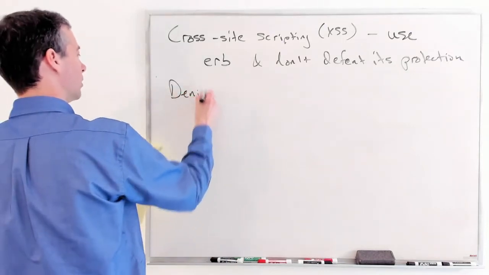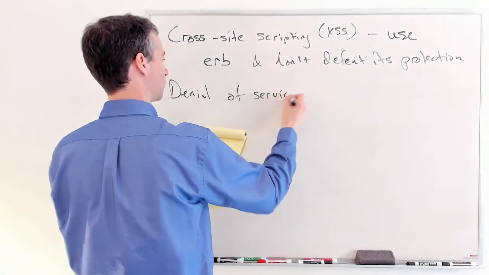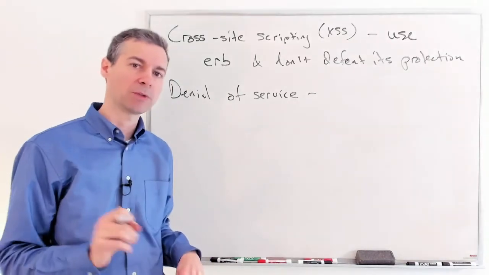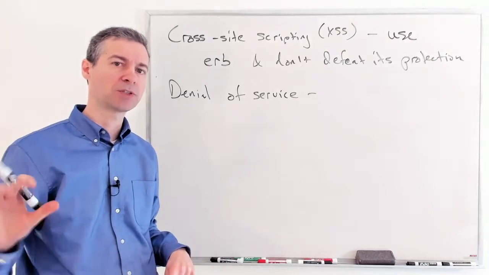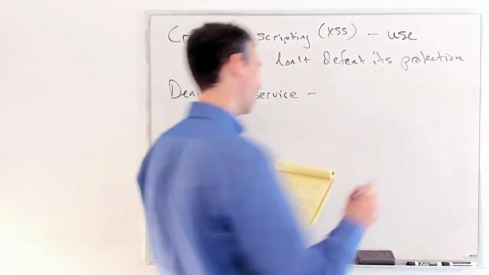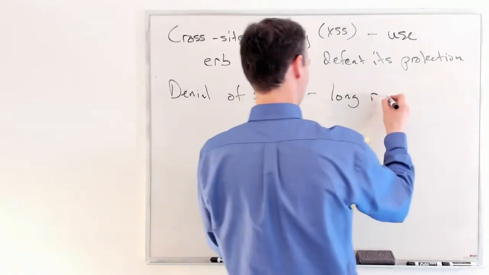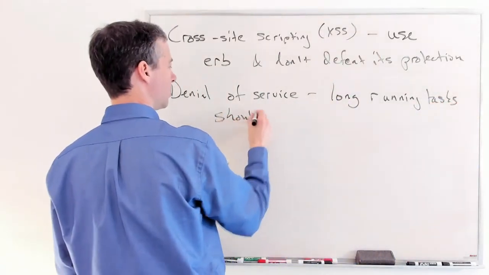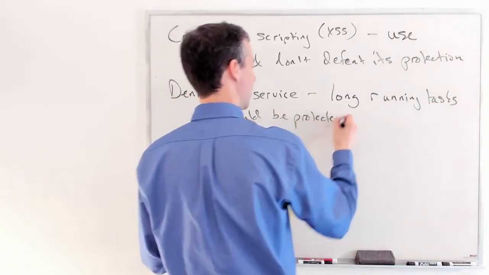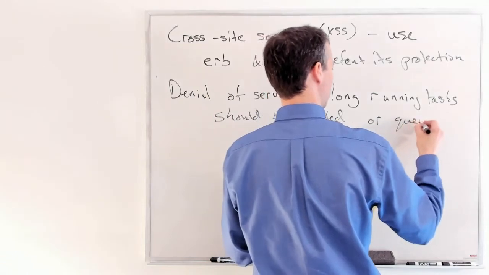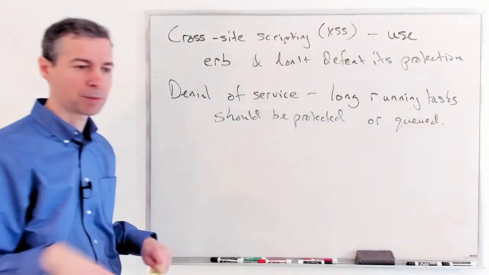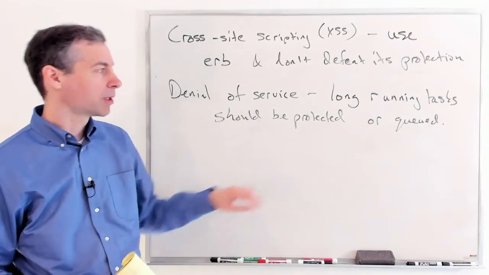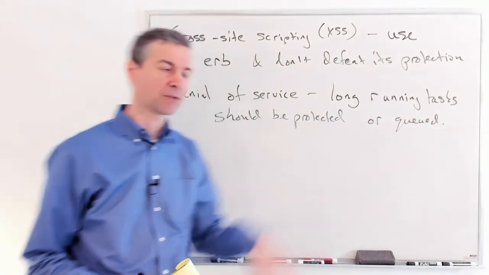There's also the problem of denial of service attacks. This can be a result of lots of requests, but the better way for people to do it is to figure out what might be an expensive operation for you and then request that operation repeatedly. So in particular, if you have long-running tasks, you should certainly be protecting them, but maybe you let anyone do them, then they should be put into a queuing framework so that the main web app is not subject, and it's just the queue that fills up and slows down rather than the main web app. We haven't talked about how to make job queues and stuff.